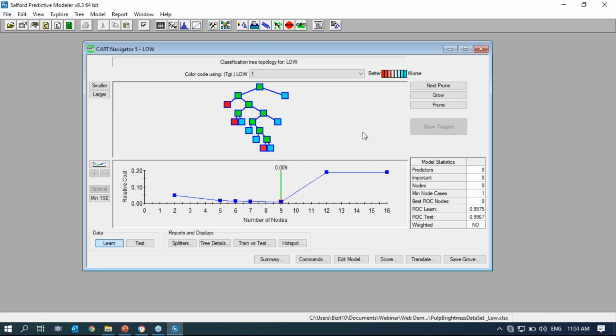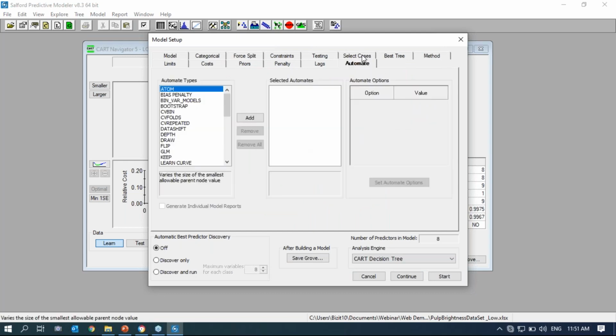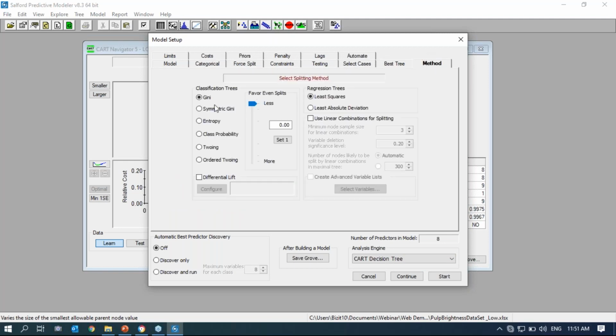Okay, so from here also in the CART tree, basically we go back to the model setup, we have a feature we call Automate. Inside Automate, you can manipulate, let's say we have a method here, Gini.